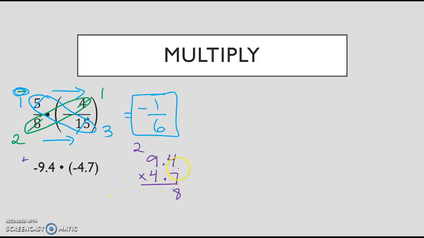And when we're doing that, we make sure we group. So 9 times 7 is 63, 64, 65. Add the placeholder, 16, 37. And then we're going to add those together, 8, 11, regroup, 14, regroup. And then we have to look at our original numbers. We have 2 numbers behind our decimal places. And that means we move our decimal place once, twice to the left. So our answer is a positive 44 and 18 hundredths.